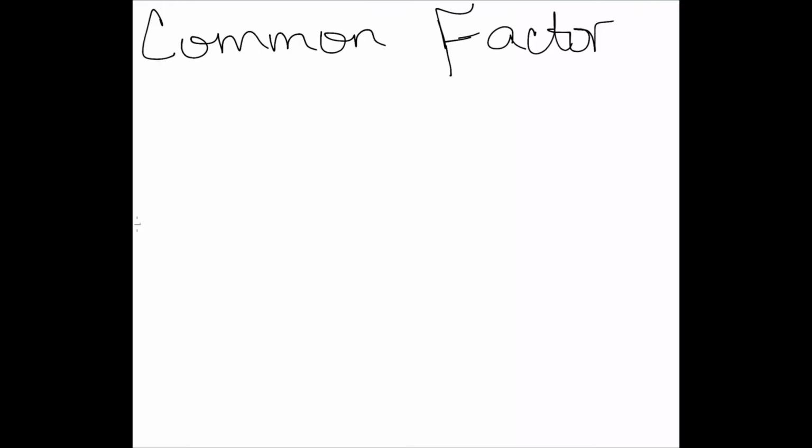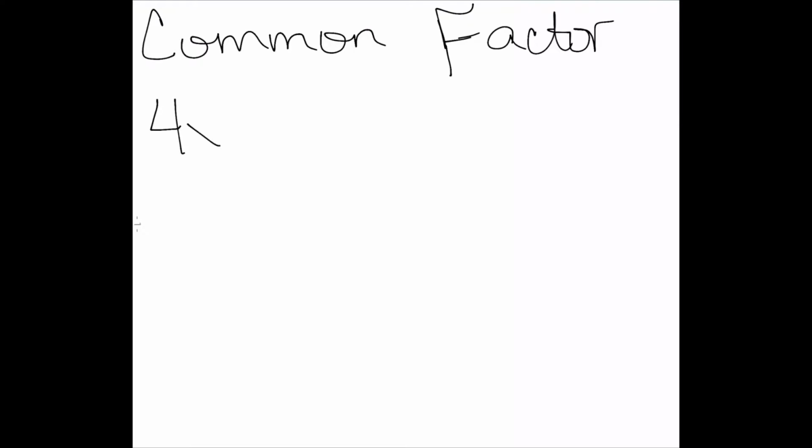Now that we're more comfortable with polynomials and multiplying polynomials, let's talk about factoring. Factoring is essentially the opposite of multiplying polynomials. It's writing a polynomial as a product of smaller polynomials, and these are called factors. There are several different ways to factor things, and the way we're going to start is called the common factor. The common factor essentially just looks at what everything has in common and removes it using the distributive property.